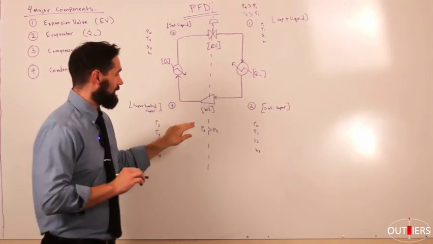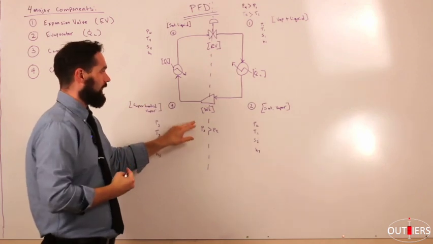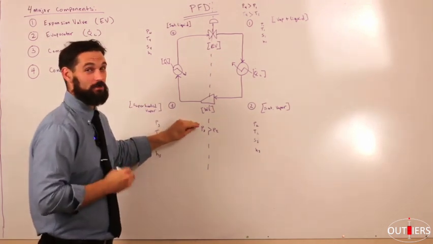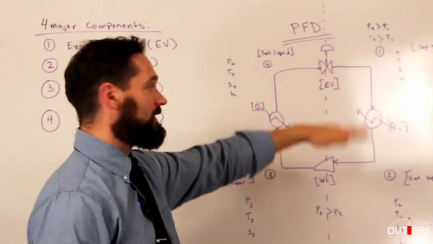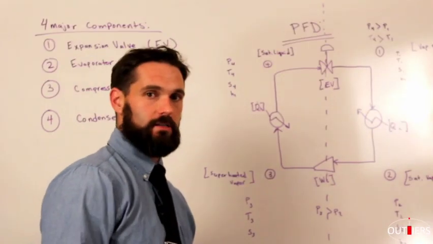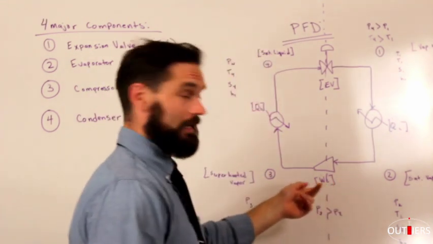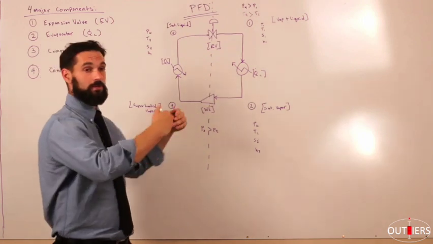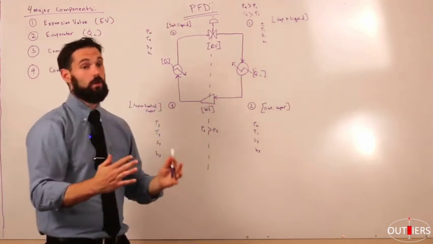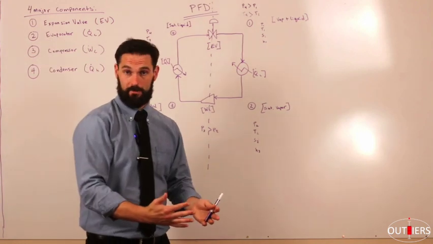The point being, I can do a quick calculation for this ideal cycle we're about to make and say, if it doesn't work for the ideal cycle, it's not going to work for any of them. So I don't need to waste my time detailing out all the intricacies of this cycle for something I could do in 5 minutes. I can go back to the business guys, or whoever proposed this idea, and say, look, we have to go back to the drawing board because this isn't going to work. We're not going to make money doing this.